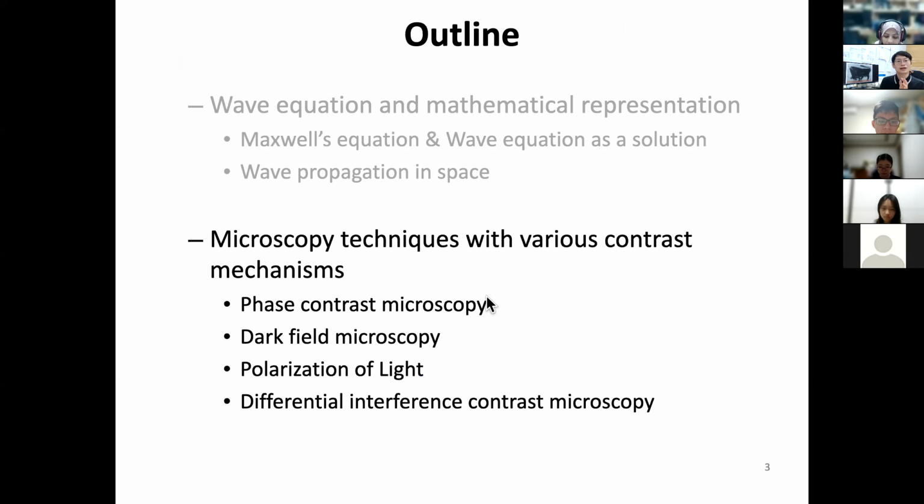Okay, so today's outline is because we are trying to understand further in terms of microscopy techniques and imaging. And the history of microscopy is really about developing new ways of improving resolution and coming up with new contrast mechanisms.